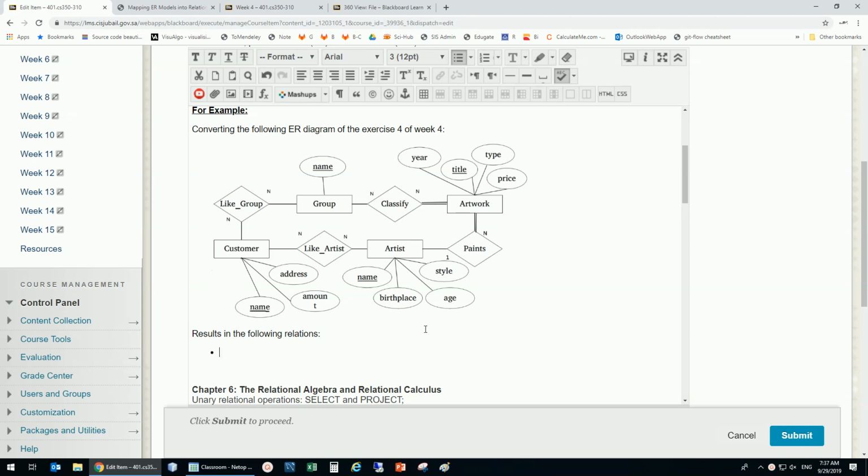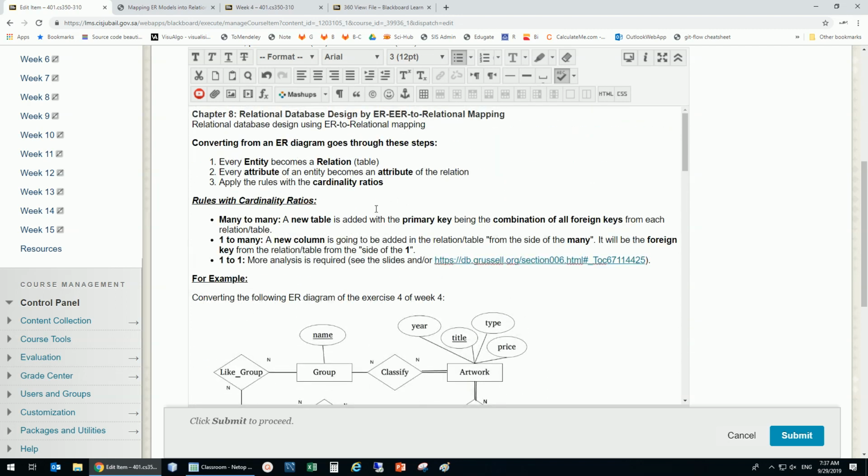This is important because the cardinality of a relationship is going to end up, in some cases, having to create a new relation based on some special cases. And in some other cases, it will just result in an attribute that is going to be doing the connection between them. And that's what I'd like to give you as an example with this. I'm taking just this as an example.